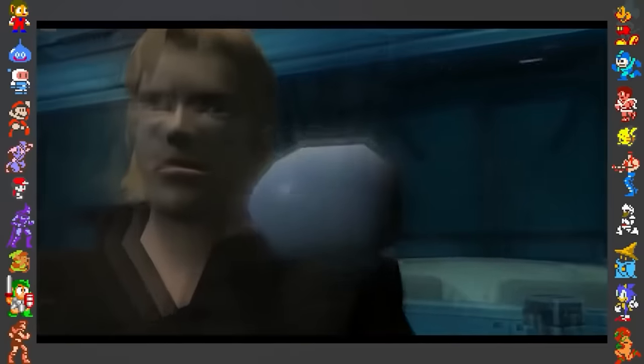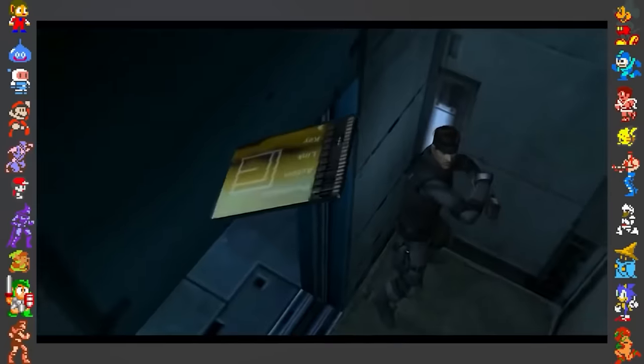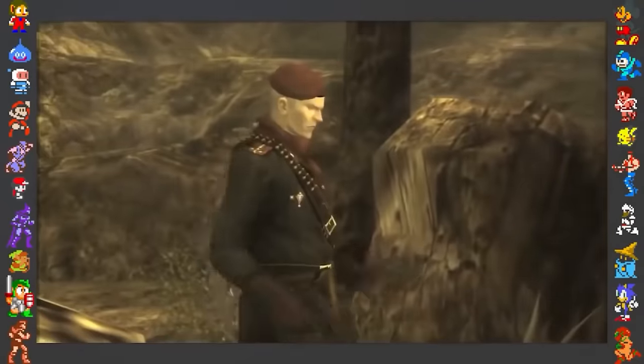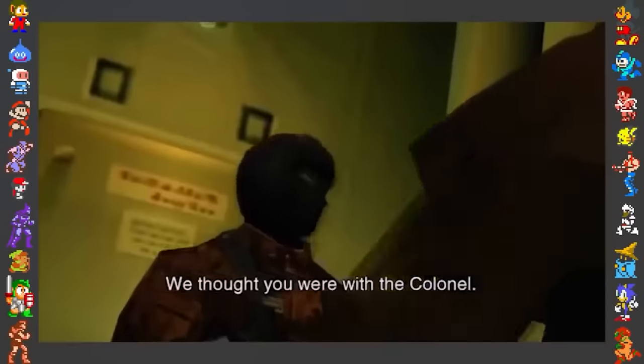Although later in the game he manages to shoot the PAL key from Snake's hand without hitting Snake or damaging the key. In the prequel, Metal Gear Solid 3 Snake Eater, Ocelot is shown to be ambidextrous, displaying equal skill with both his left and right hands. He also uses his gun left-handed throughout Metal Gear Solid 2 Sons of Liberty. While it's possible that he could have trained his left hand by the events of MGS2, MGS3 is set decades before the events of Twin Snakes.